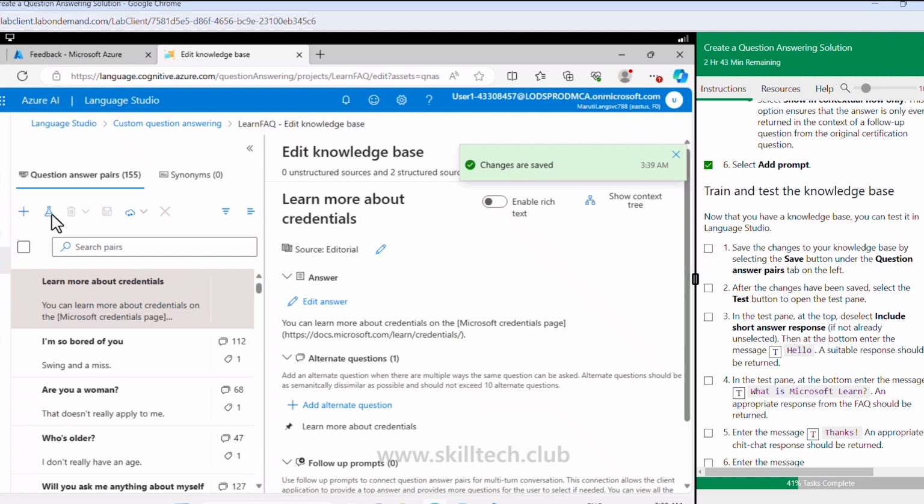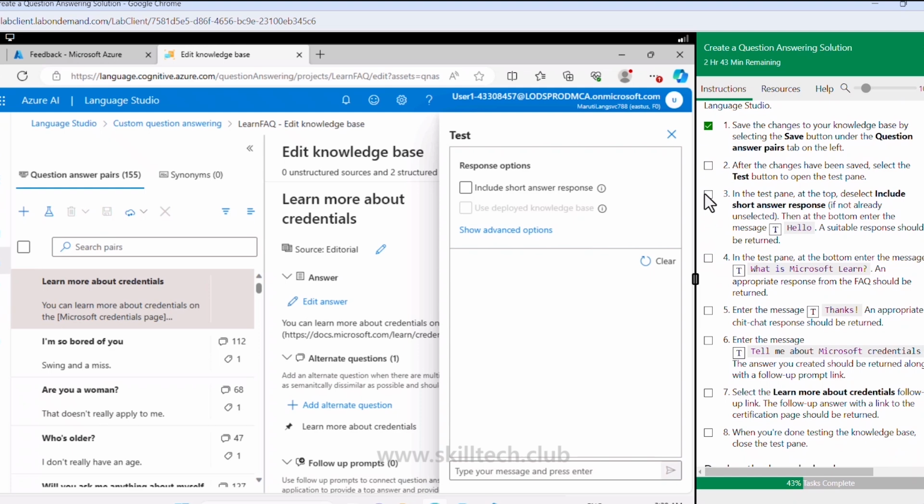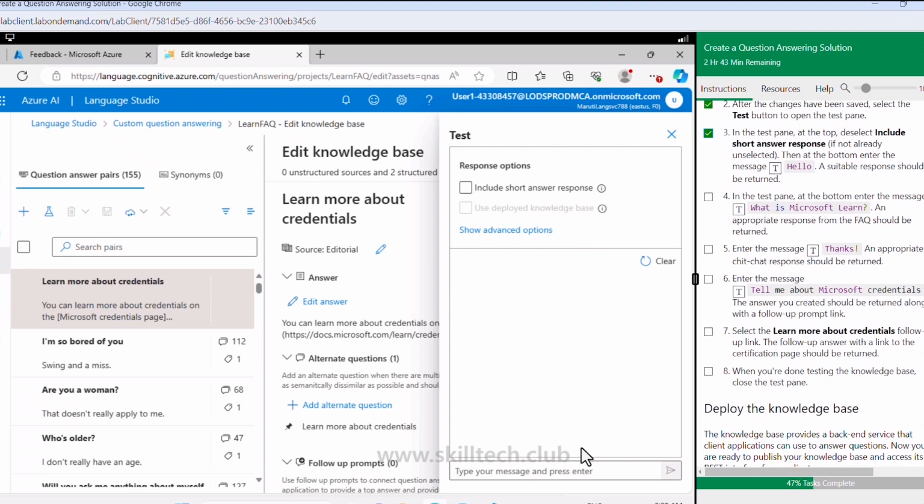In order to do that, I'm going to click on this little icon here, which is exactly below the question answer pairs, and it's showing me test. This is going to help me check whether my question answering is working properly based on my knowledge base or not. And that's exactly what we are going to do right now. I'm first going to put, as per the instructions here, let's say we are just trying with hello. It's replying with hi. Don't focus on the UI. This is super ugly. We have a very lengthy hi, but that's okay.